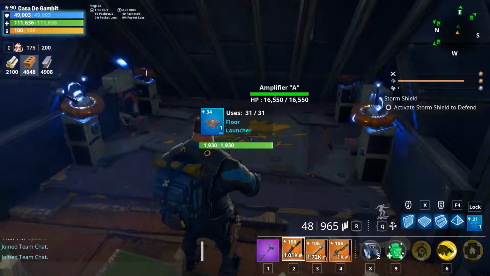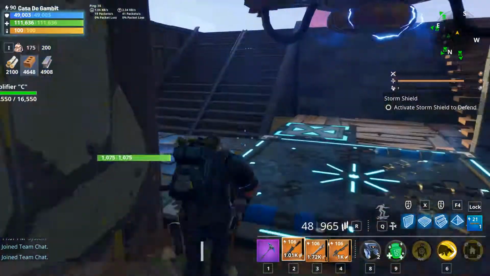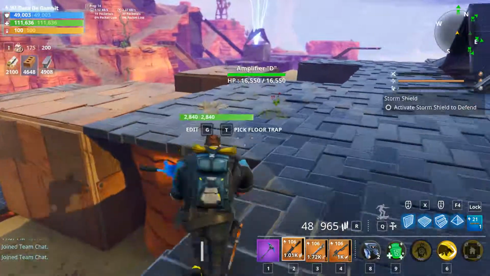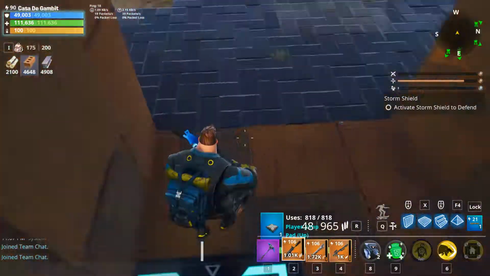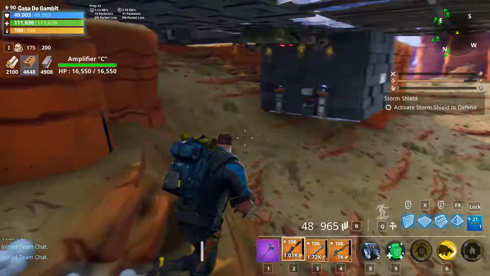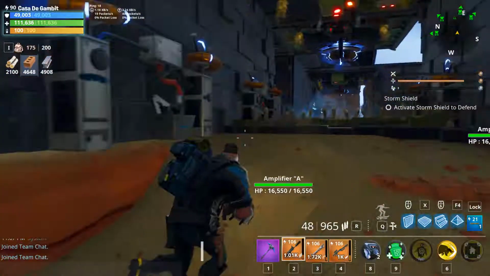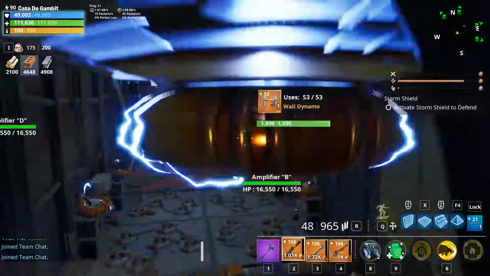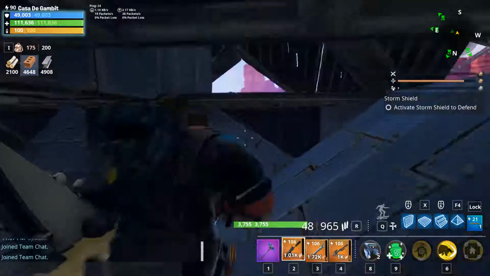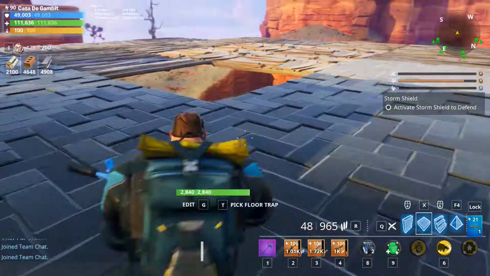Look at this, level 34 floor launcher, Jesus. 50-50. So like I said, it'd be kind of good if I got some stuff blown up here. I wouldn't cry. Can't do anything about building up there to help me jump up. Alright, this time I won't fall through.